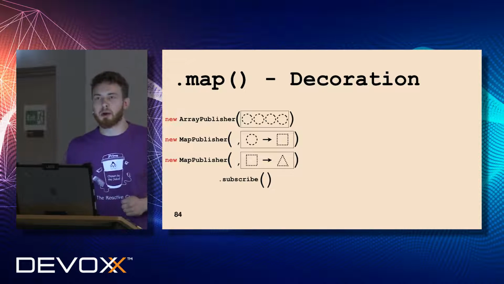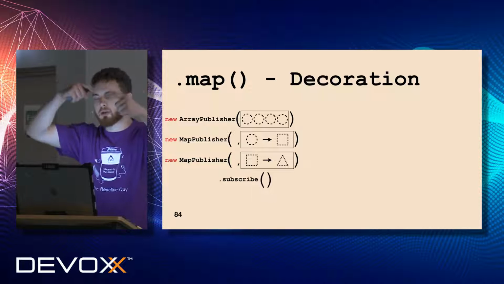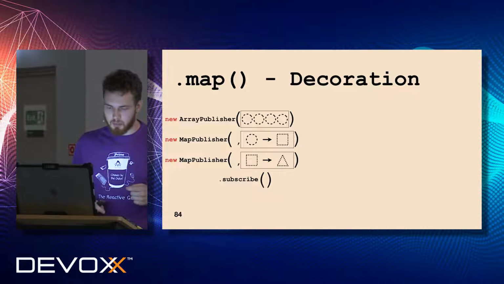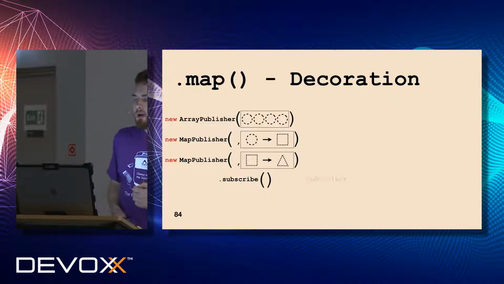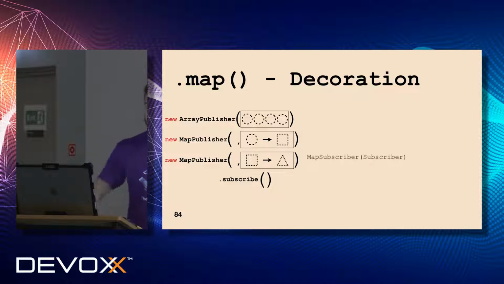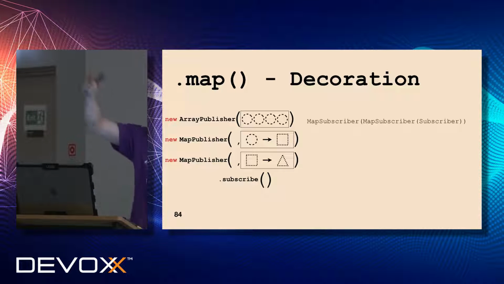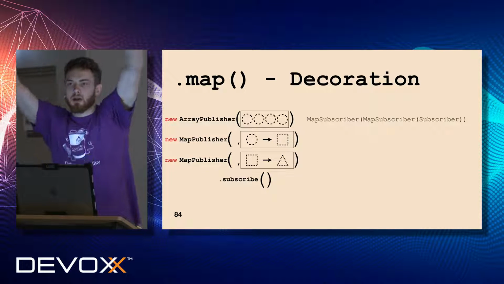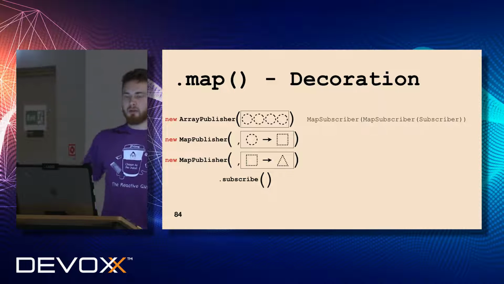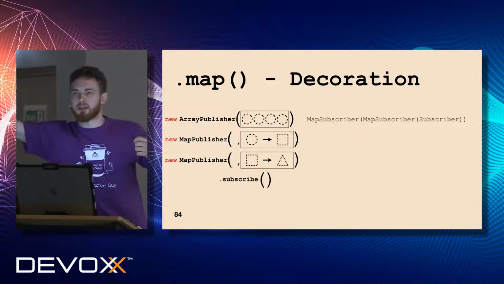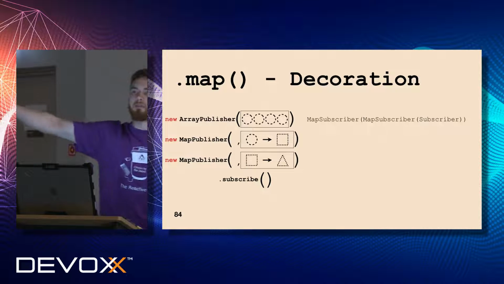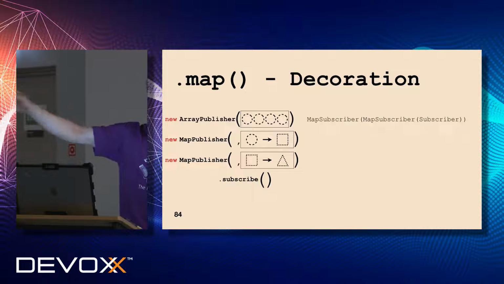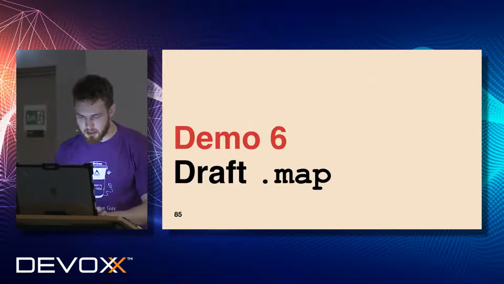So once we subscribe to this chained decorated pipeline, we will get our subscriber, which will be wrapped into another subscriber, which will be wrapped into another subscriber. So our top publisher will be able to call unsubscribe on the topmost kind of Russian doll, and delegate the same call through all of them. Yeah? Does it make sense? So let me implement this.